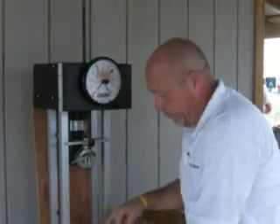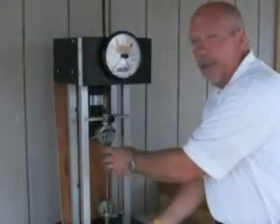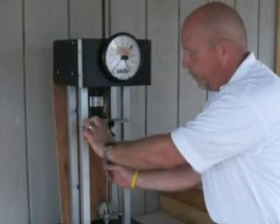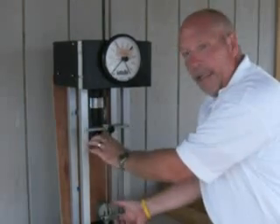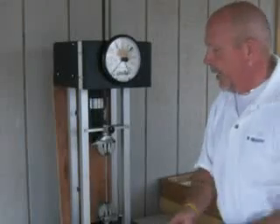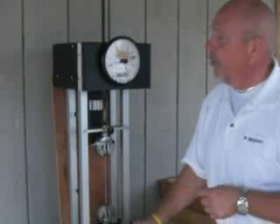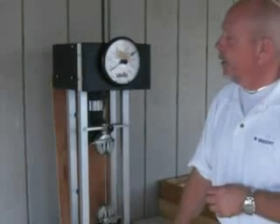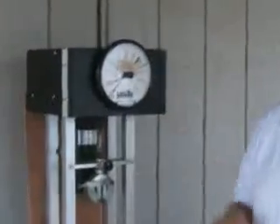As a quick comparison, let's look at our 12 and a half gauge low carbon wire, which broke just a little over 400 pounds. Now we'll put in a high tensile wire — this is the wire used for high tensile electric fences that many of you sell in your stores and see in the field. This is an identical diameter and size; it's just the difference between a low carbon wire and a high tensile. We'll turn the machine on and you'll notice it takes well over 1,400 pounds — it actually breaks at 1,480 pounds.